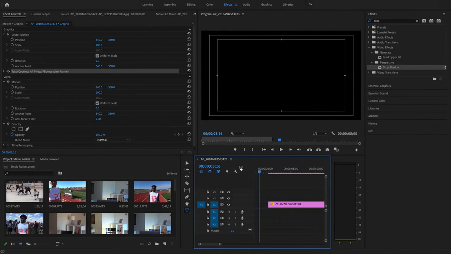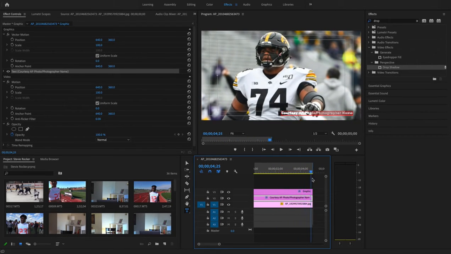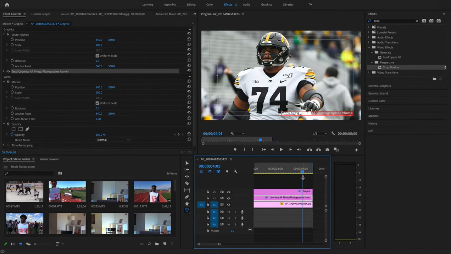We also added the anchor point, and you want to keep that focus obviously on the face, or, if it's a wide shot with multiple people and there's a certain person you want to focus in on, make sure they're right smack dab in the center. So that is pretty much the basis of adding that motion and using the anchor points effectively.